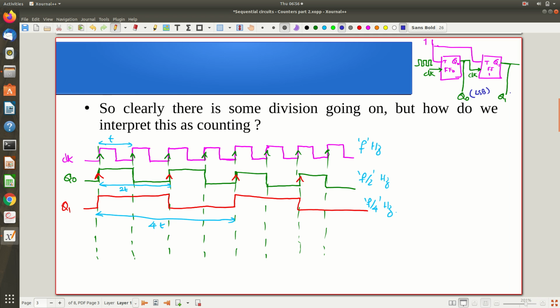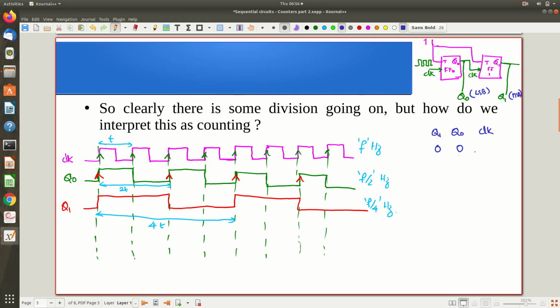Okay, and similarly this Q1 let me treat as the most significant bit, so that if I am observing at any time, you have to observe what is your Q1 and what is your Q0, like that. Okay, so like that I am observing. Initially I know both are 0 0. Okay, and now I am observing the clock.